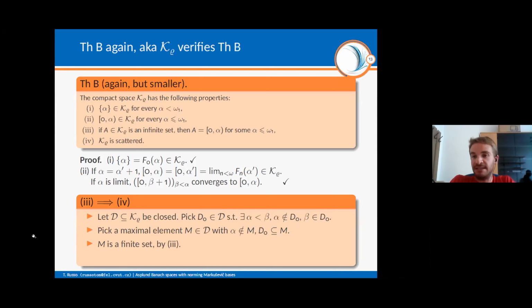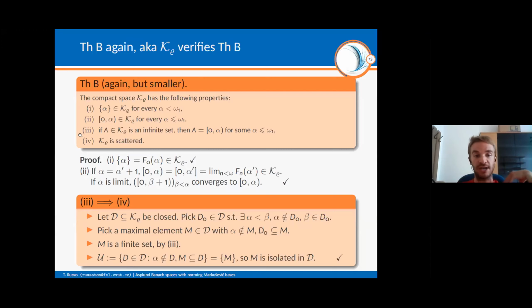But now a maximal set, which is finite, is an isolated point. Why? Well, because if you now pick the following neighborhood, all the elements in D which contain M and do not contain alpha, this is a finite amount of information because M is finite. So this is only finitely many conditions. So this is an open set. However, by definition of maximality, this set reduces to M because any element here will be an extension of M. And I said that M was maximal. So M is isolated, which is what we wanted to see.